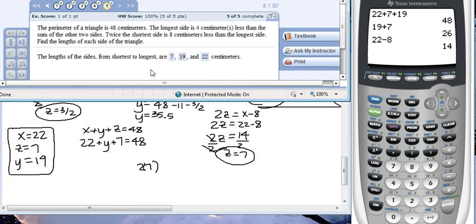Wow. 5 problems took us almost an hour. So matrices are not going to be any easier, not going to be any shorter. So that's what we'll cover next time, 9.2.